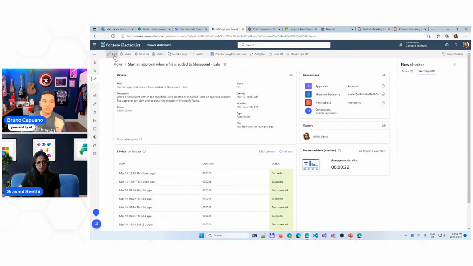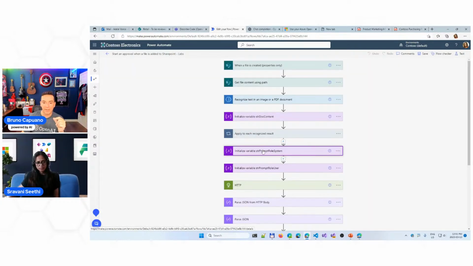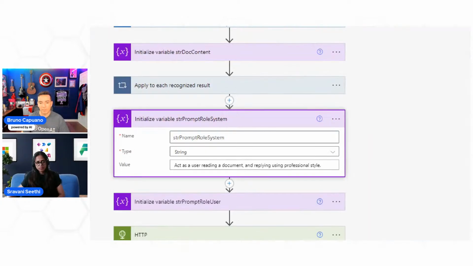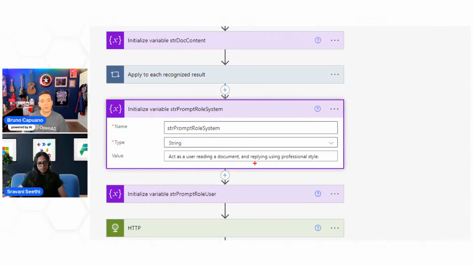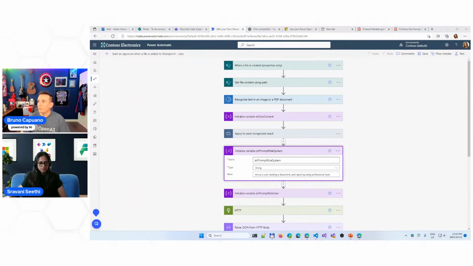So what I can do is go to the flow, go to the definition of the role user that I have here, where, remember, it says act as a user reading a document and replying with professional style, and I can change this a little. No, I am not going to change it here.